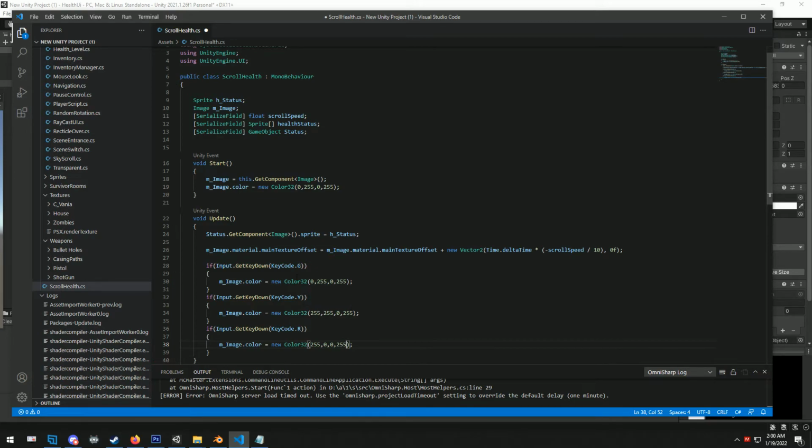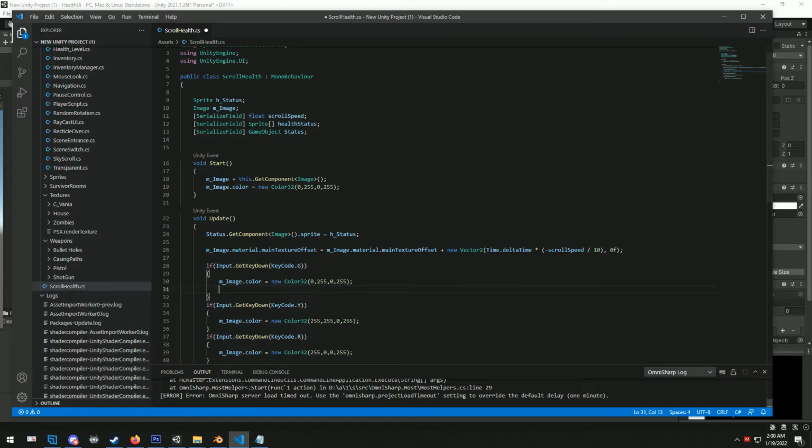Alright, so we'll have our green, our yellow, and our red. Now we want to have our fine, our caution, and our dangerous. So we'll take our health status, and we're going to set it to the 3 array items we'll set in a second. 0.